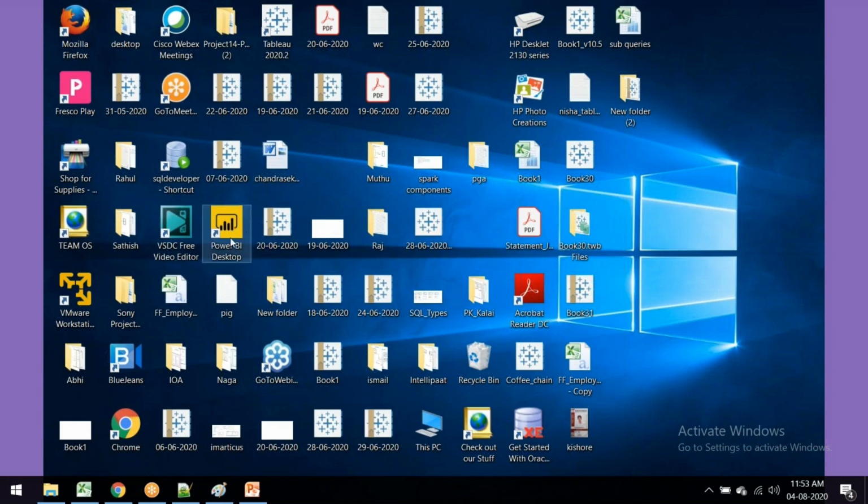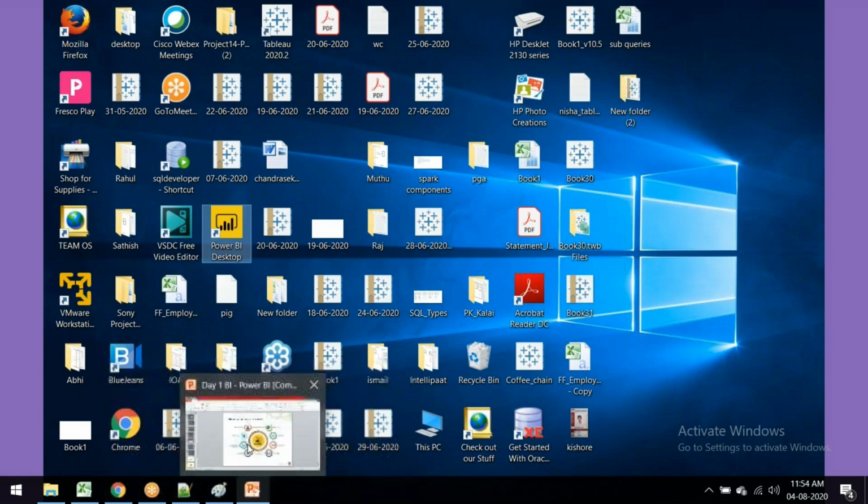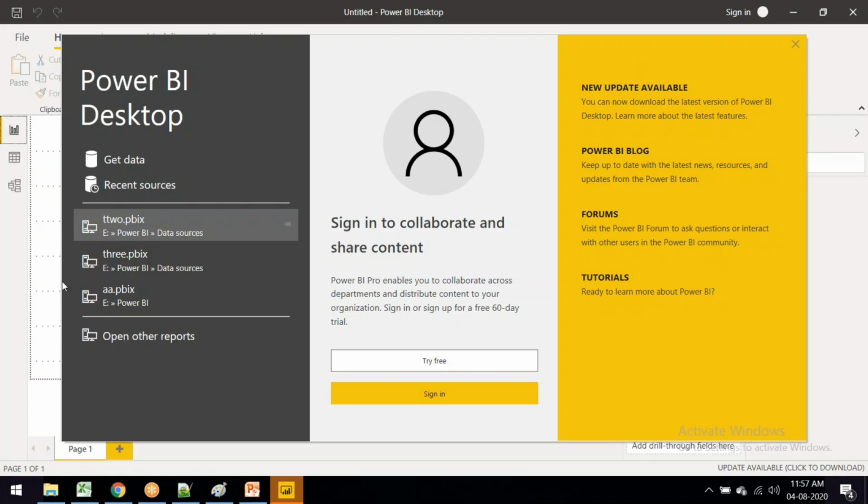Once it gets downloaded, you'll have an icon like Power BI Desktop on the desktop. You can simply double click on this Power BI Desktop. It will open, and then you can see this is the front page of Power BI Desktop. So you can see the screen, right?